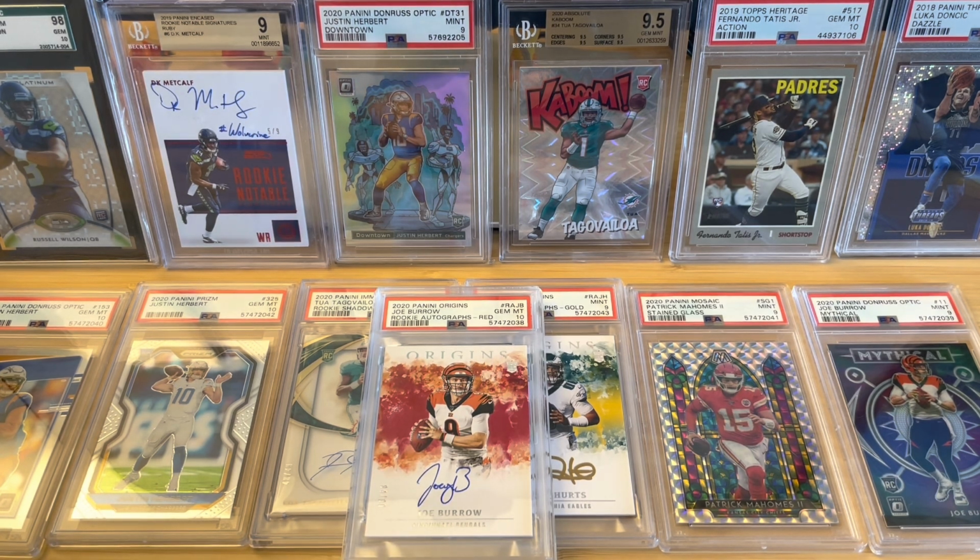But anyway, that's going to do it for the video. We've got over 100 cards that we pulled at PSA and BGS that'll be coming back over the next few months. We're not going to be ripping a ton of cards, but it's kind of like pulling the cards all over again when you get them back graded. So we're going to keep doing a series of these videos over the coming months until football starts up again. Not ripping much basketball this year. Next year I'll probably rip more basketball.